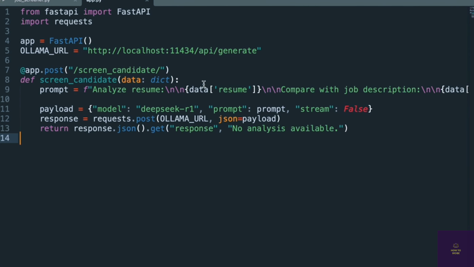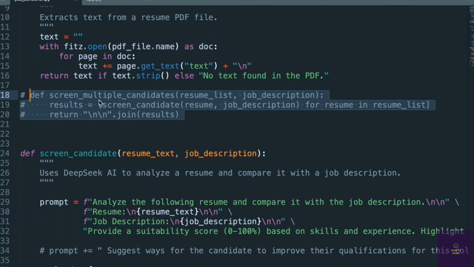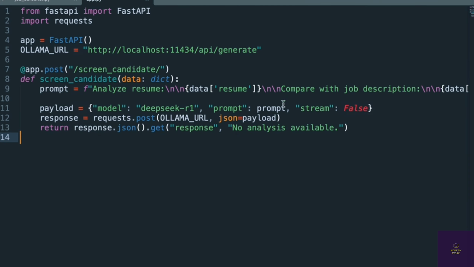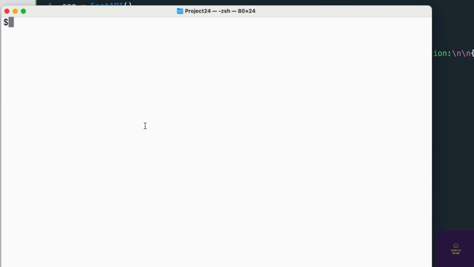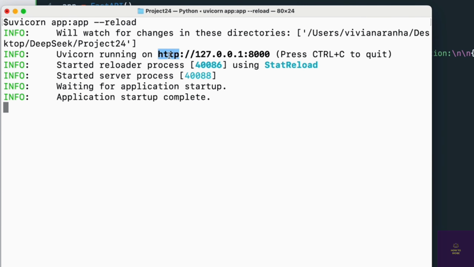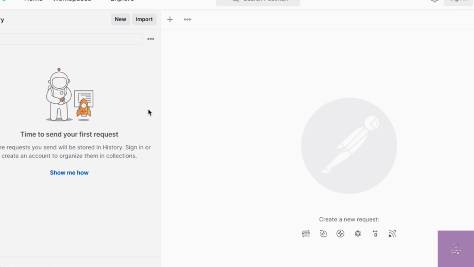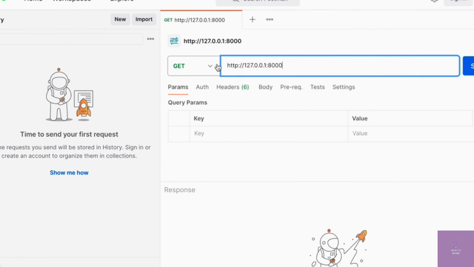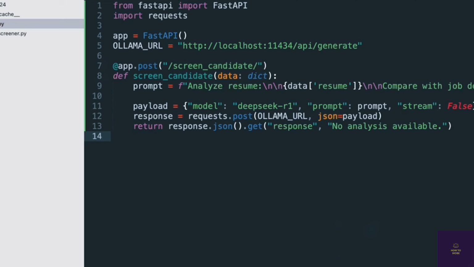Again, the prompt, you can kind of use the prompt that we have here or just a basic one that I have set up here just to test the API functionality. So I'm going to go here, and to run that, I'll say uvicorn app:app --reload. Run that. It's running my API here. I'm going to go back here, call that API. It's a post API. What is the endpoint?